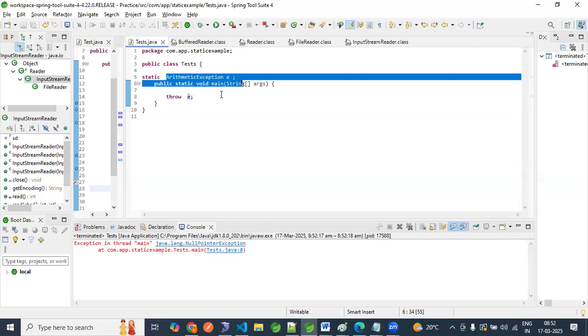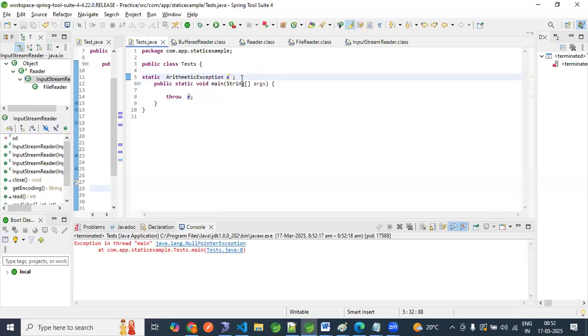Okay? Now, apart from this, this is one use case, right? Now, another use case. I am using one method here.